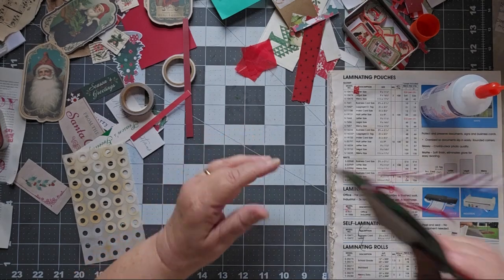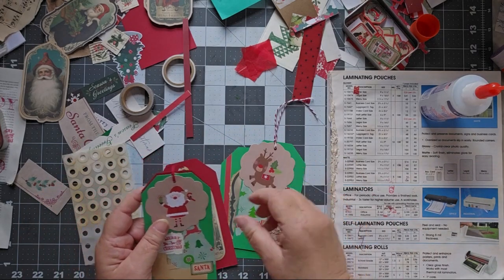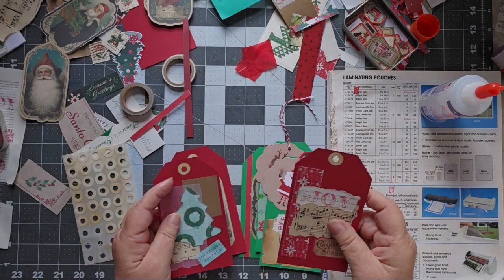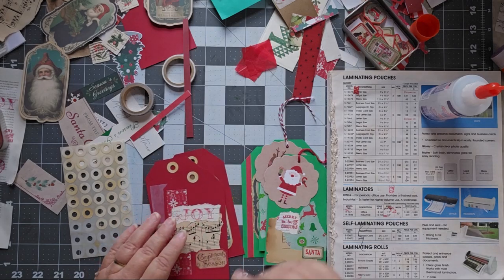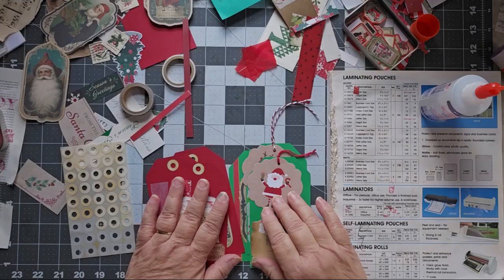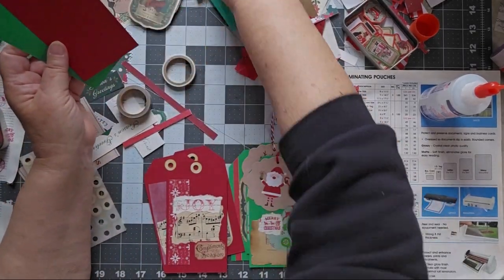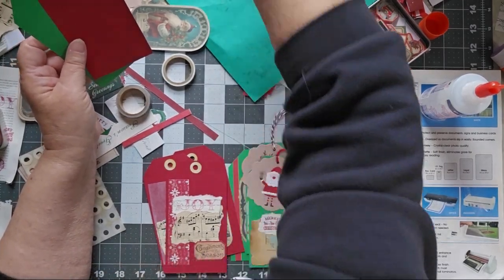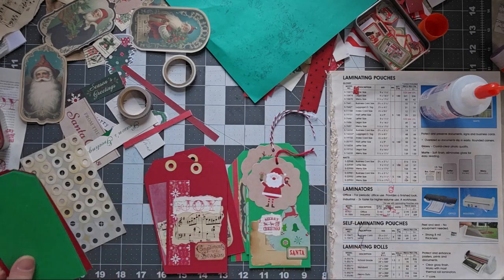So far, and I'm probably going to turn off the camera at this point, we have 1, 2, 3, 4, 5, 6. We've done 6 tags. I still have 2 large tags and 4 skinnier tags, which I'm going to do up while I'm sitting here.